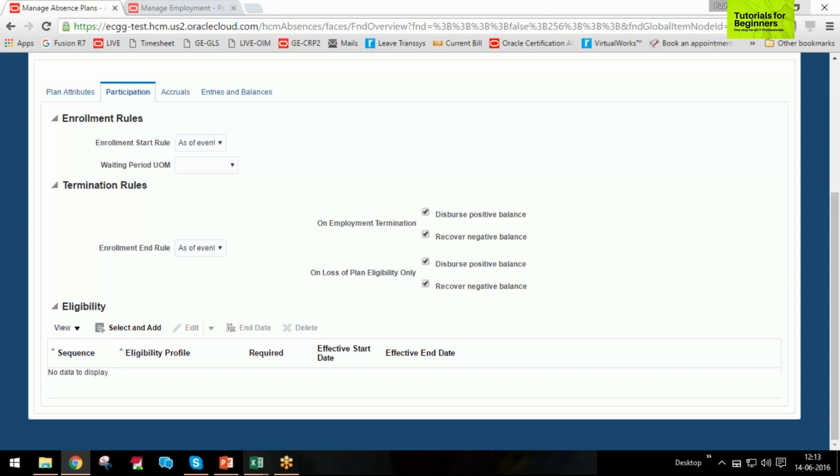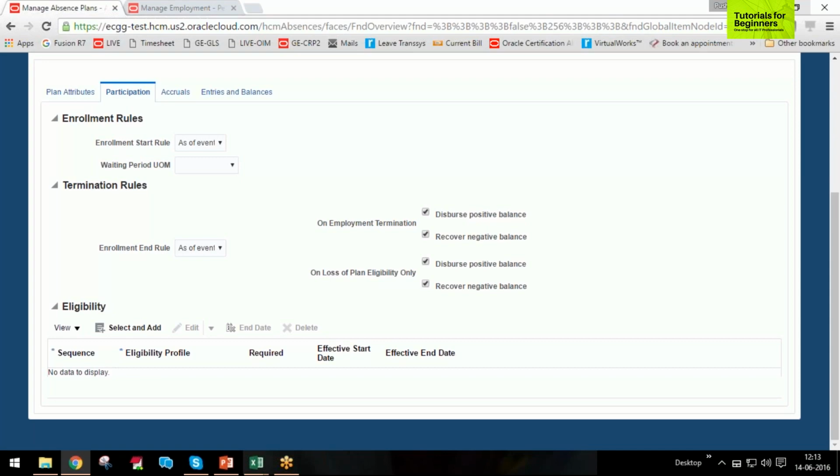But he has applied for 22 days of leave. That means his balance is in negative now, right? Got the scenario? So what should we do in such a case? It's not a resignation, he got terminated, for some reason the management terminated him. Then what should be done in that case?